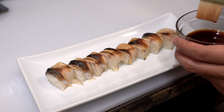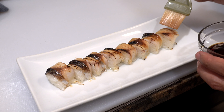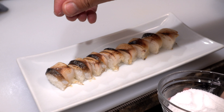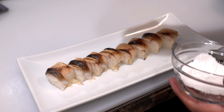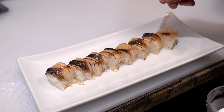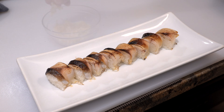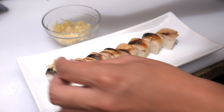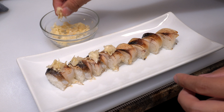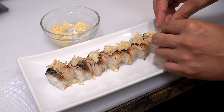Then you can take off the wrap. Wet your knife one more time, then run the knife under the rice and detach the sushi from the cutting board. Immediately separate each piece and angle them — if you don't do this right away they will stick to each other again and it will be very difficult to handle in later steps. Now please place all the sushi on a plate, and let's sear the sushi next.